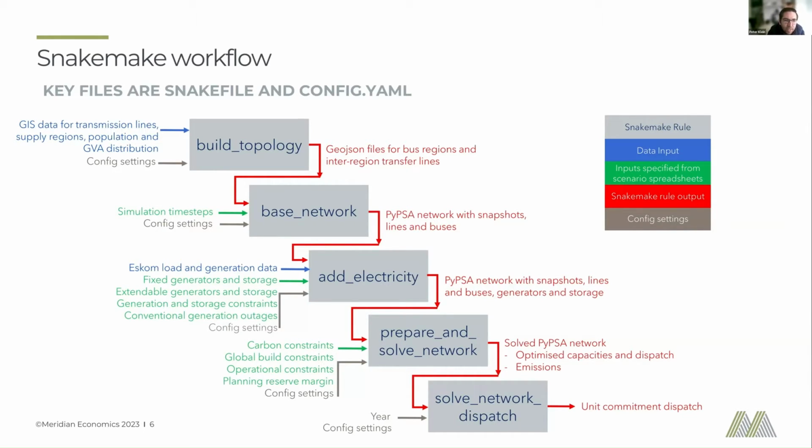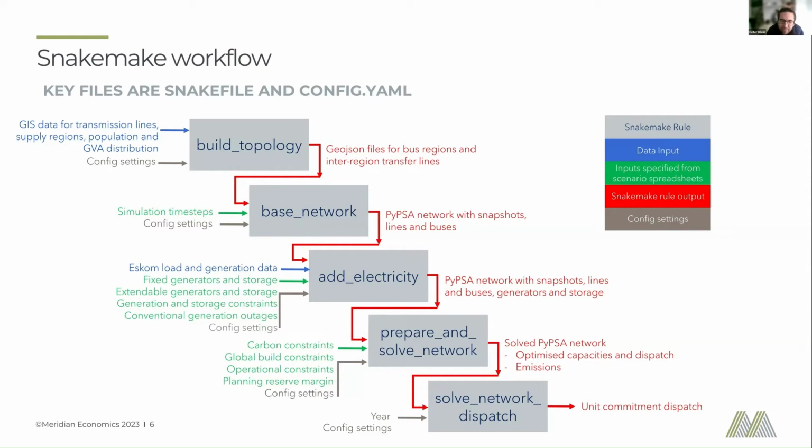And then for renewable generators, we also look at where they're located. And if you remember in our session last week, we generated renewable resource profiles for all of those existing sites. So we take that information. We also then look at new generators and if we wanted to expand the network. So that's where the extendable generators and storage comes in. And essentially then all of that information goes into the network.